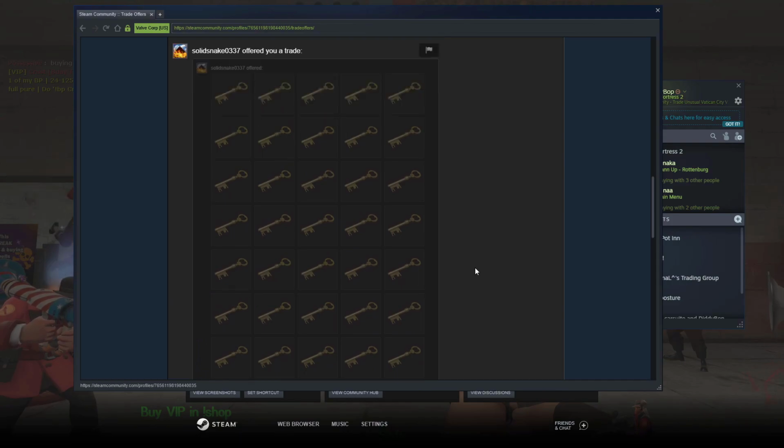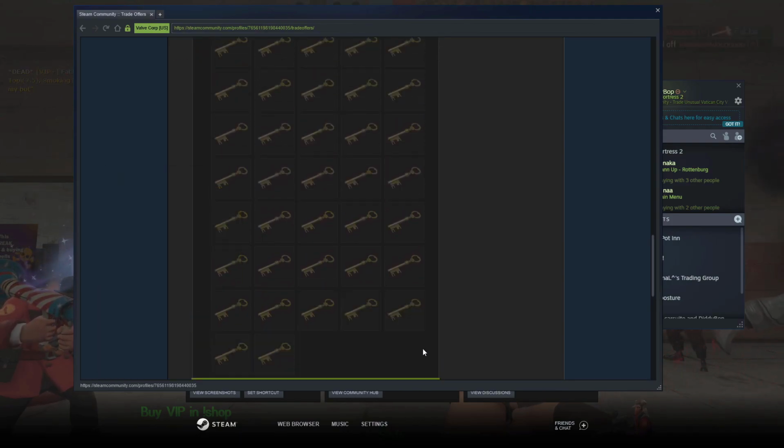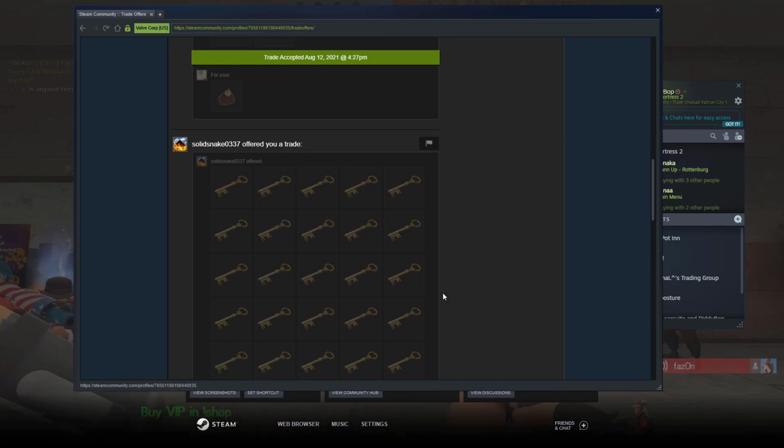So these spells are actually so neat. I'm falling in love with these spells, man. I actually didn't want to trade these because they were so nice, but I could not turn down 67.